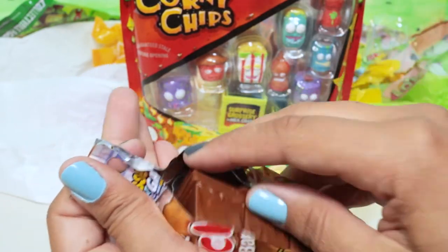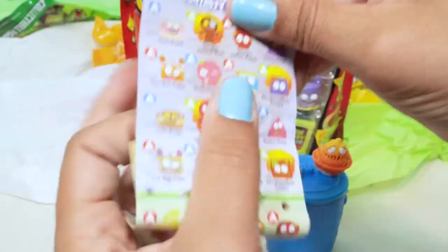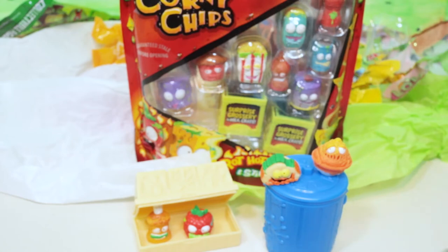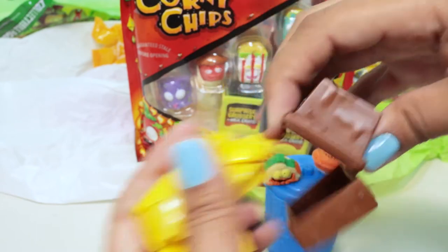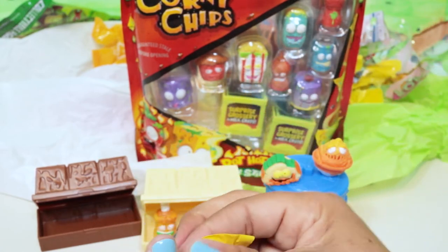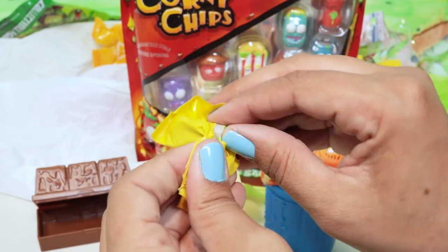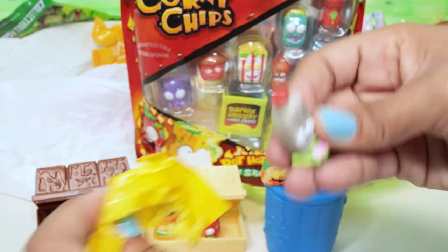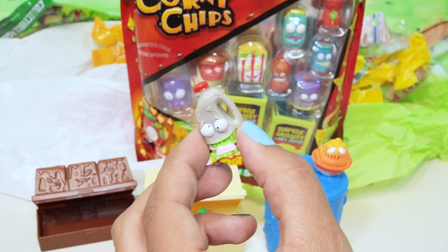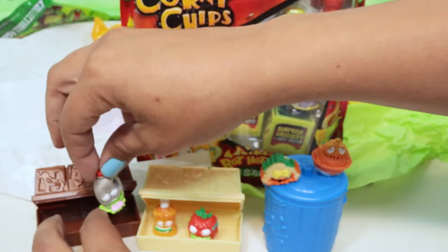Looks like we got a chocolate one. We got another checklist — that's the same as the first one from the chocolate bar, that makes sense. We got a white chocolate and a regular chocolate. Let's open the first one. I wonder who's in here. He's looking gray. Oh, he looks like spoiled milk — or a cleaner, but I think he's spoiled milk. Let's look him up. Pookie Pancake Mix comes from the Gooey Breakfasts. Hopefully he'll get a breakfast pile to go with him.